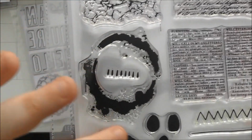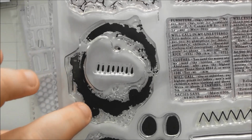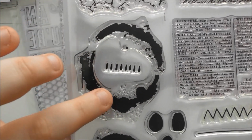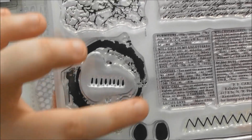We've got a gorgeous coffee ring. It's got proper splats in it and even a drip coming down here as well, but this one looks really lovely. I actually heat embossed this on one of my cards as well, and it works really great, and you can even cut it out.